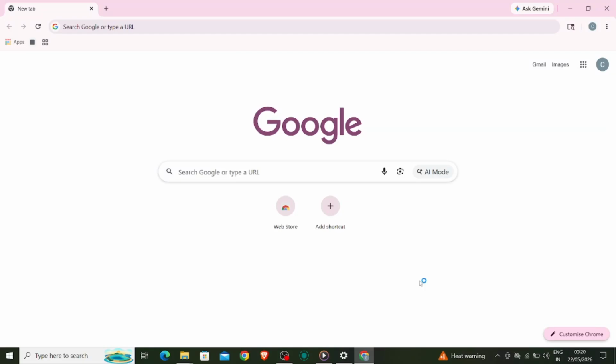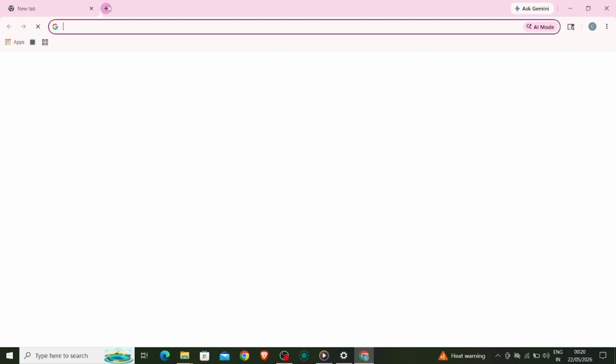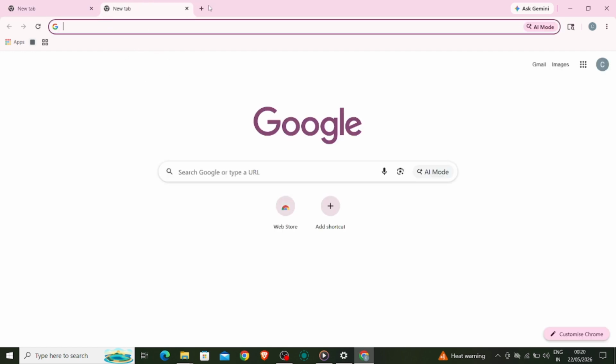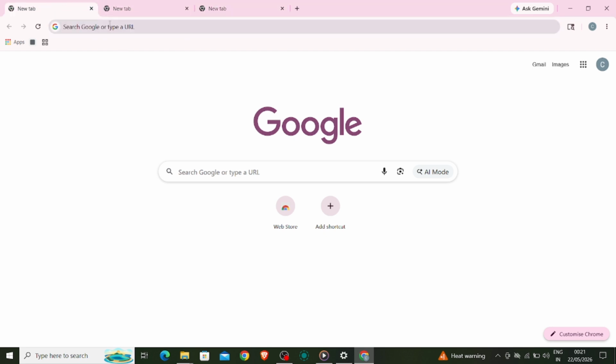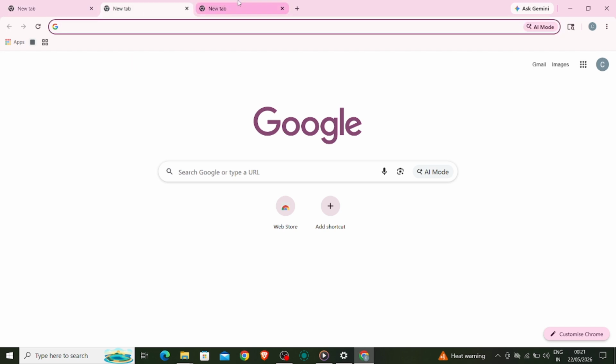If you often keep many tabs open in Google Chrome, vertical tabs can make browsing much easier and more organized. Instead of showing tabs across the top of the browser window, vertical tabs place them in a sidebar on the left or right side of the screen. This makes tab titles easier to read and helps reduce clutter, especially on larger monitors or while multitasking.